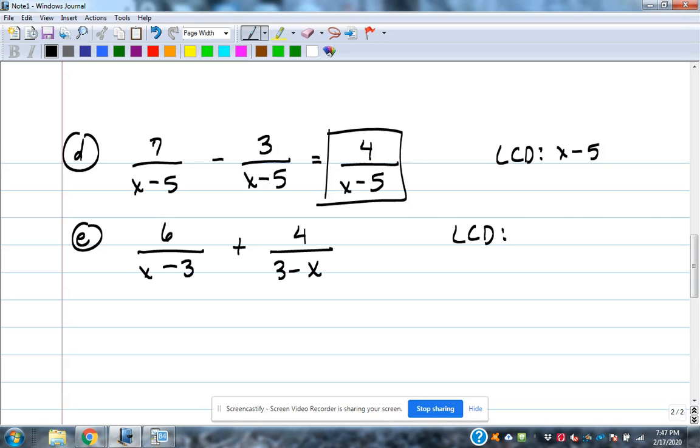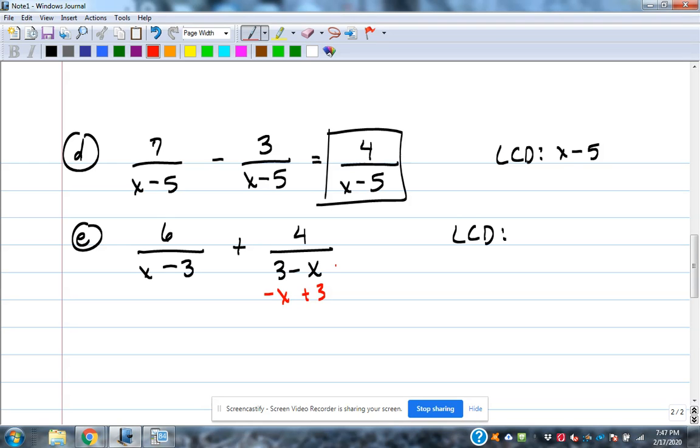So when I've got a binomial factor or something that's not a single term in the denominator, I think factoring the whole way in the denominators. So if I'm going to follow my rules of factoring, what's the first thing that I've got to do before I even do GCF? Descending order. Which one of those is not in descending order? That one right there. Let's put it in descending order. If I put it in descending order, that's negative x plus 3. That says the same thing. It's just in the right order now.